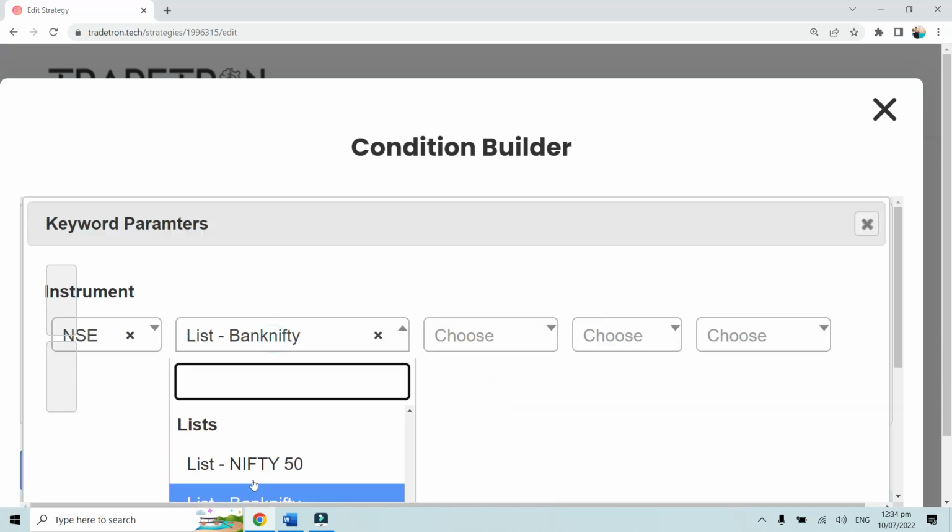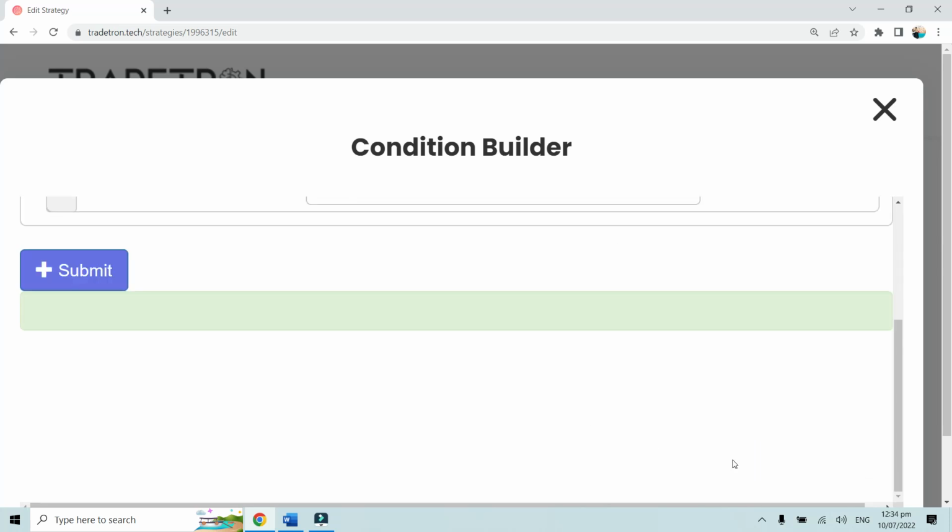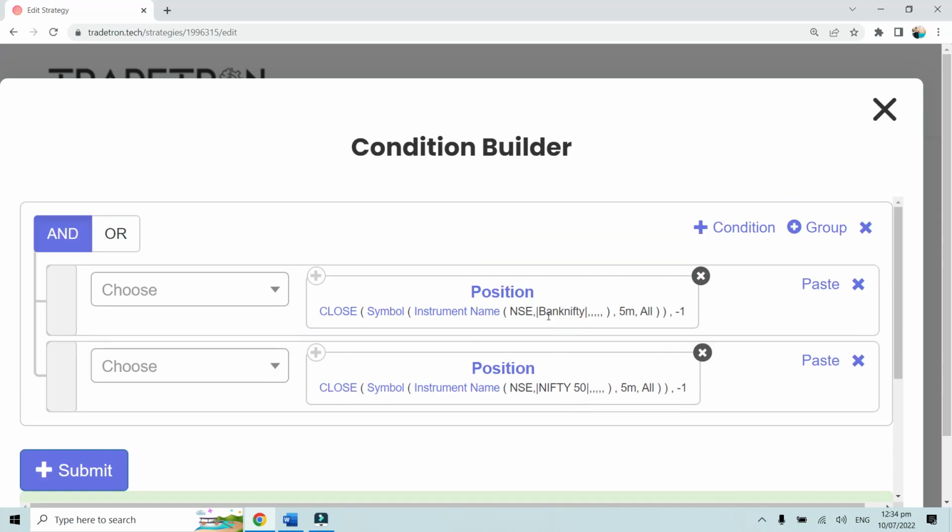So Nifty 50, less Nifty 50, and as you can see over here, it will select the 30 stocks of the Bank Nifty index that we have, and this condition will be checked on the list of Nifty 50 stocks. So earlier we saw how to select spot and future, and this is basically for the stocks list that we want to check conditions on. All right. So this is how we select the list of stocks.